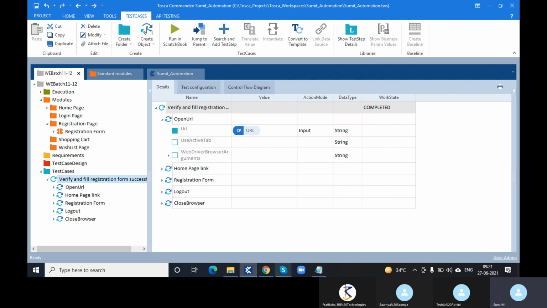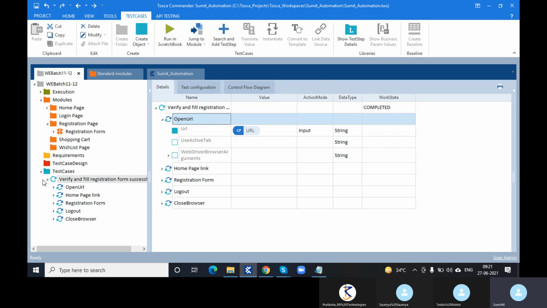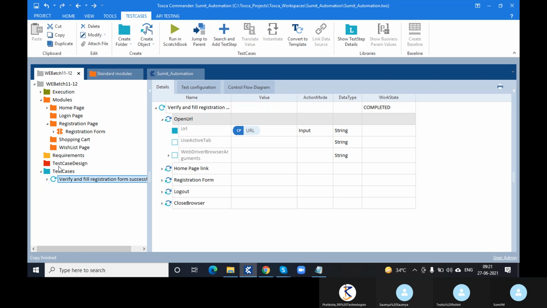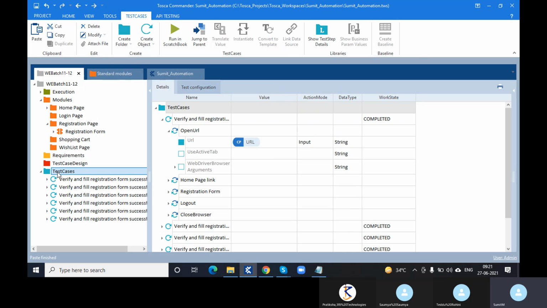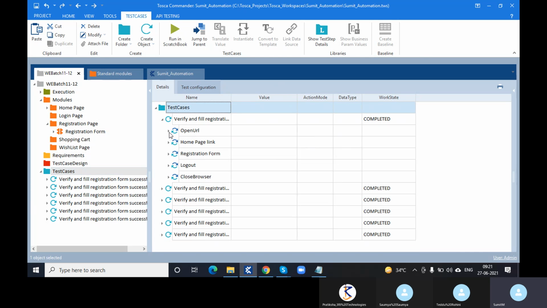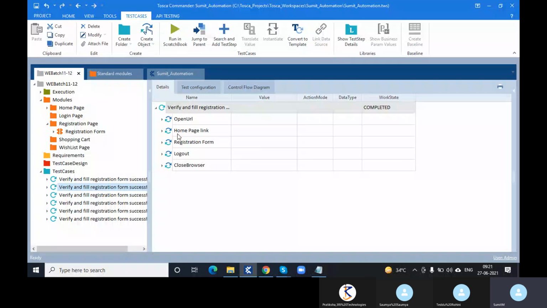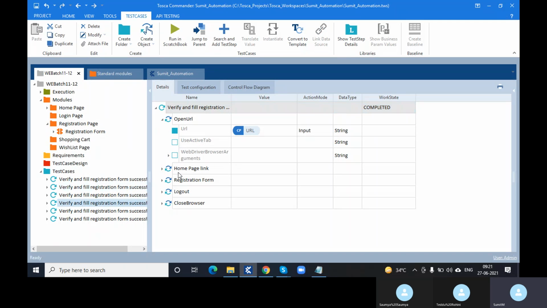And whatever the configuration parameter we are using is the URL. Okay. So now our requirement is to create a number of test cases. Let's say this is 627. We can create 600 or more than that with the same URL because we are testing the same URL across the whole test cases. Okay, so everyone is now using the CP URL.